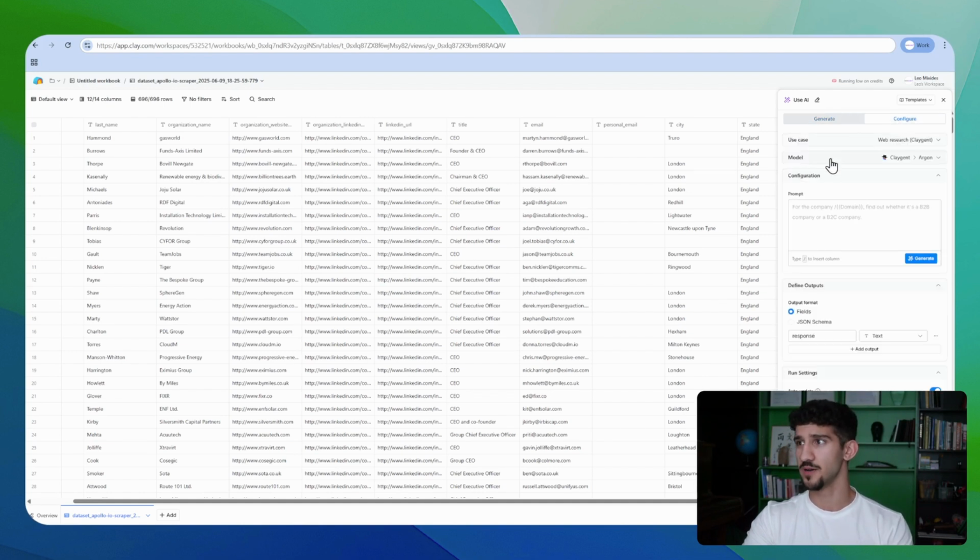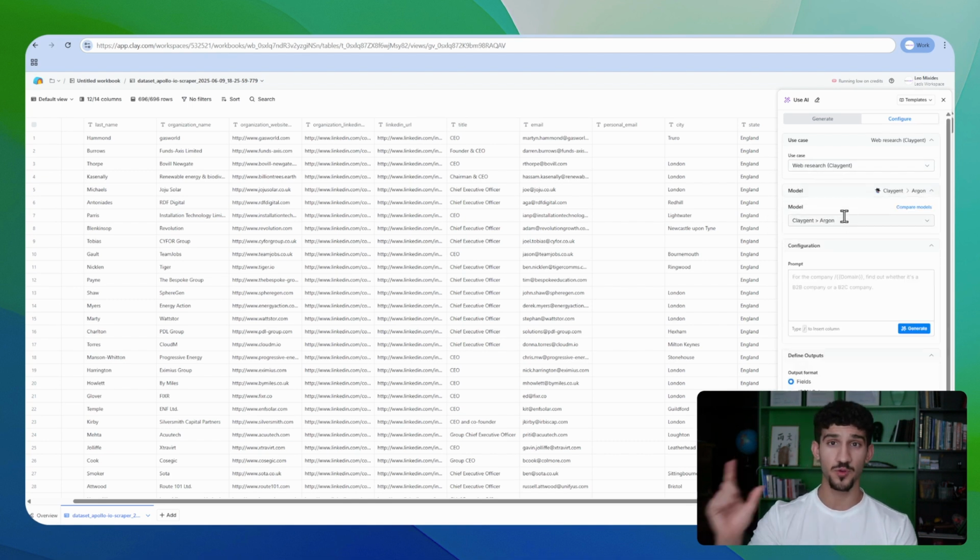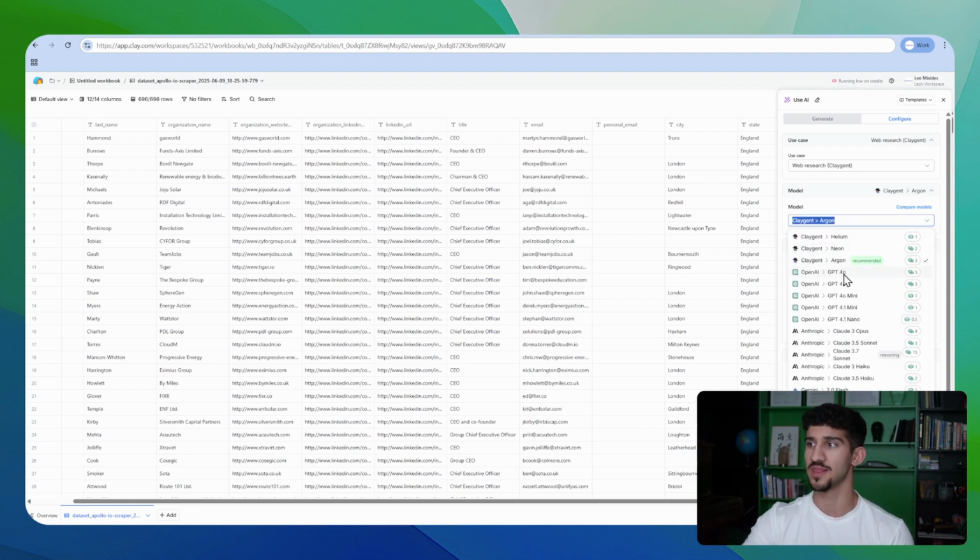So go to configure. Now to start off, we want to use this Clay agent. So Clay agent, you make sure you use this one, not these 2. I'll tell you when to use the other ones. Then if you're using the Pro plan, or if you're using the £150 a month plan, then go to Clay agent and then use this one, GPT-4o mini. Make sure it's 4o mini, because 4o will eat up your API credits and you'll be at 100, and then the next second you'll be down at 0. So make sure you do not use 4o.